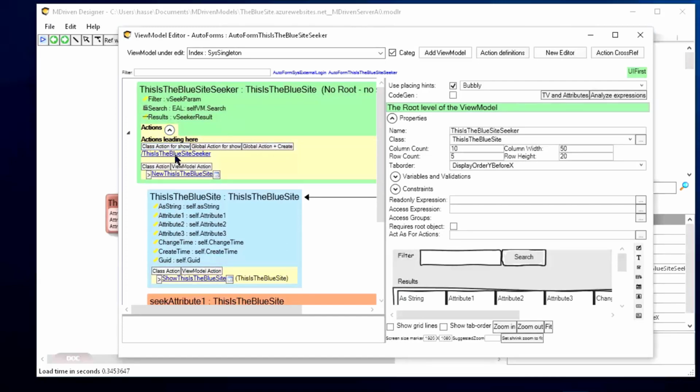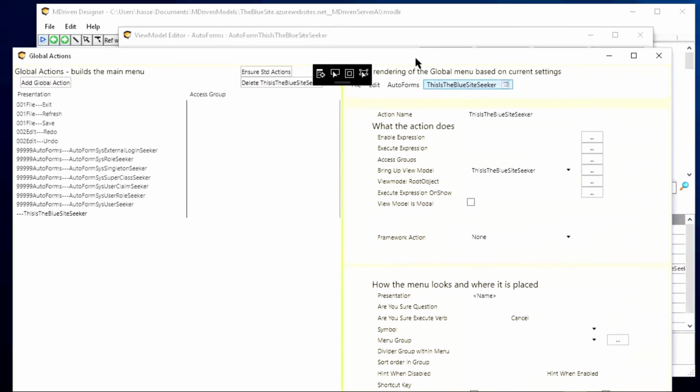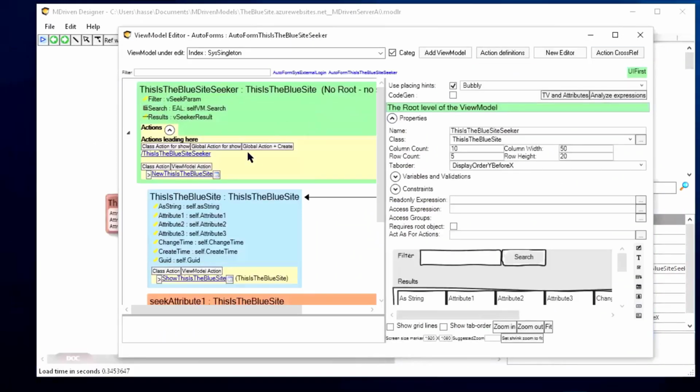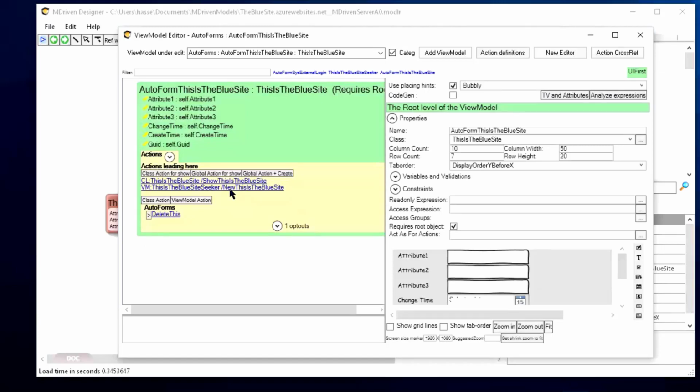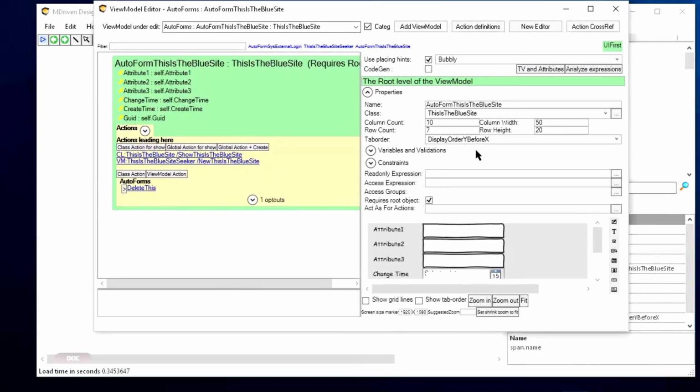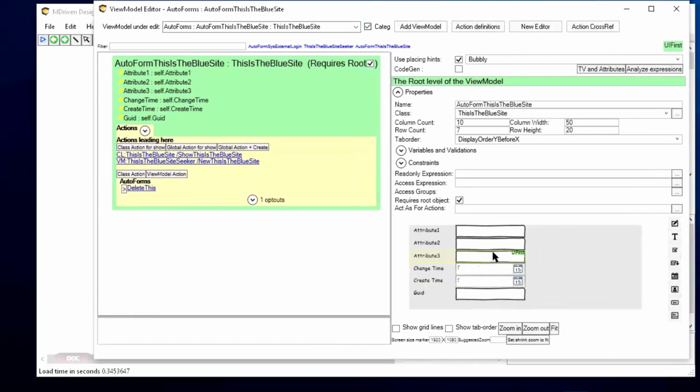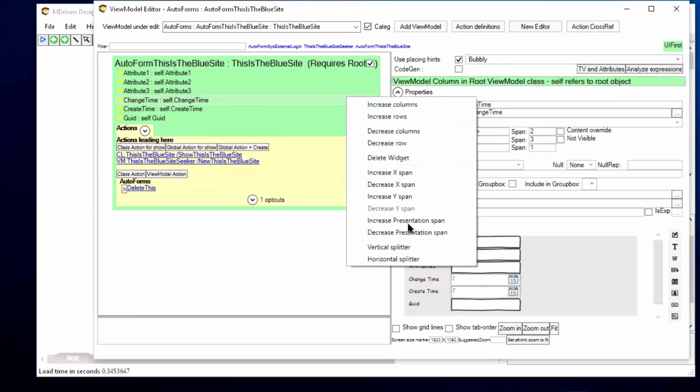And now the action is on the top menu, and that will look like that. It's on the global menu. That's okay. And this will take us to the document form to show one object, and we're gonna clean that up to lessen the confusion later on.